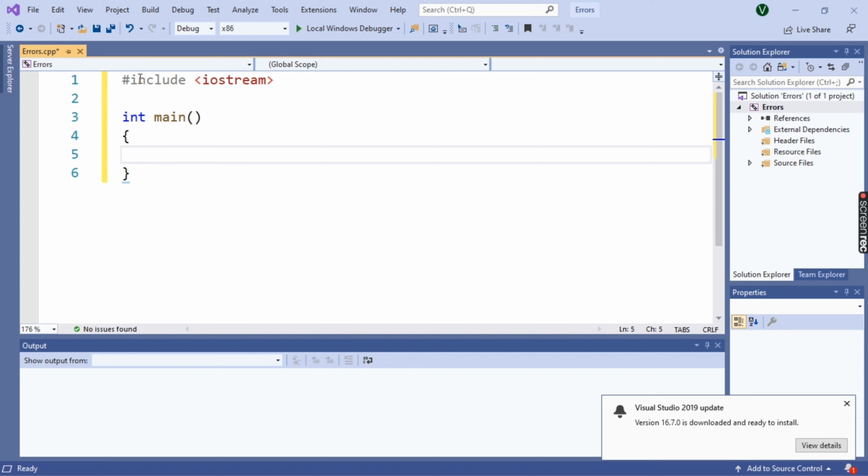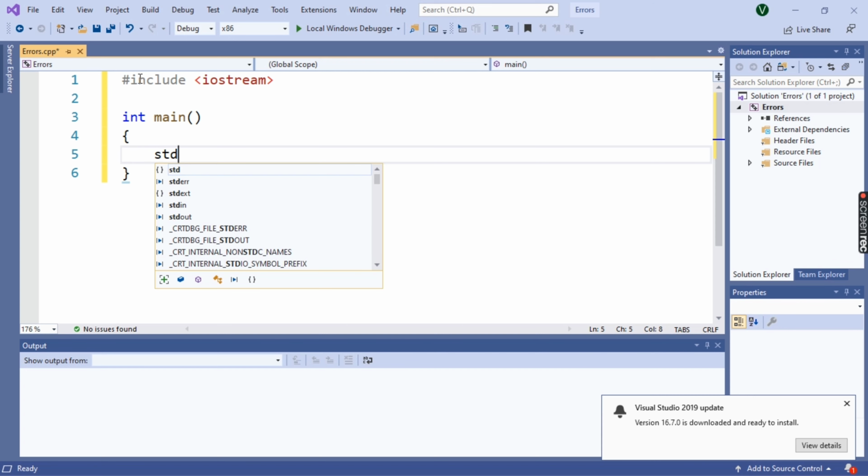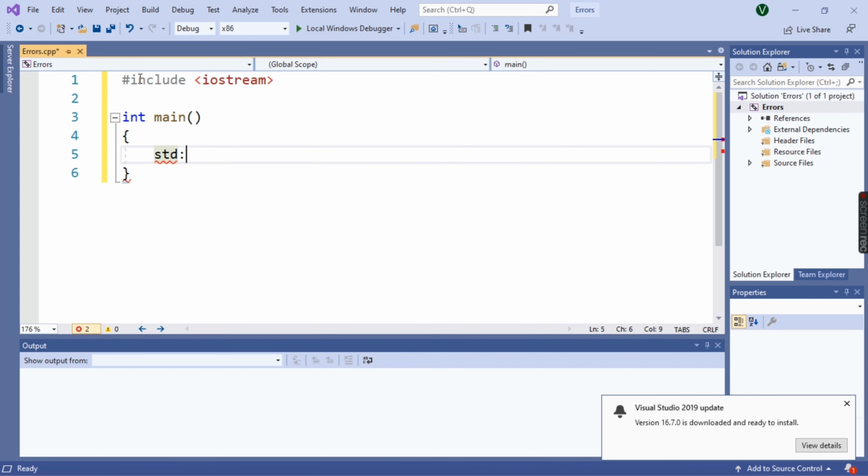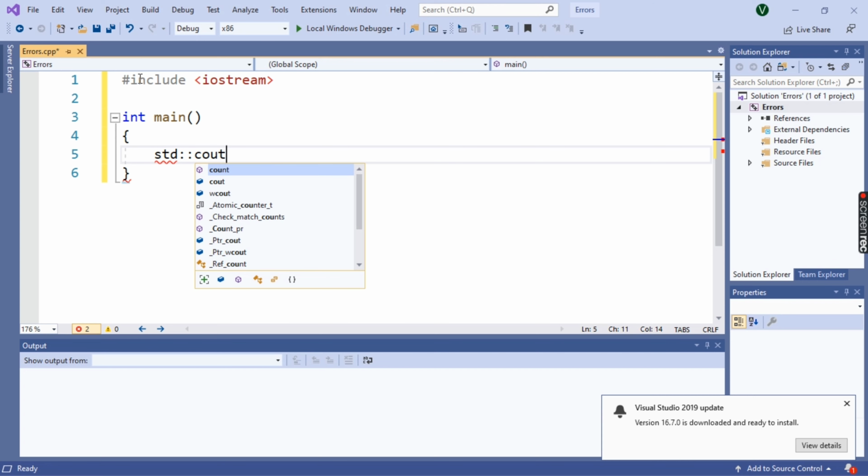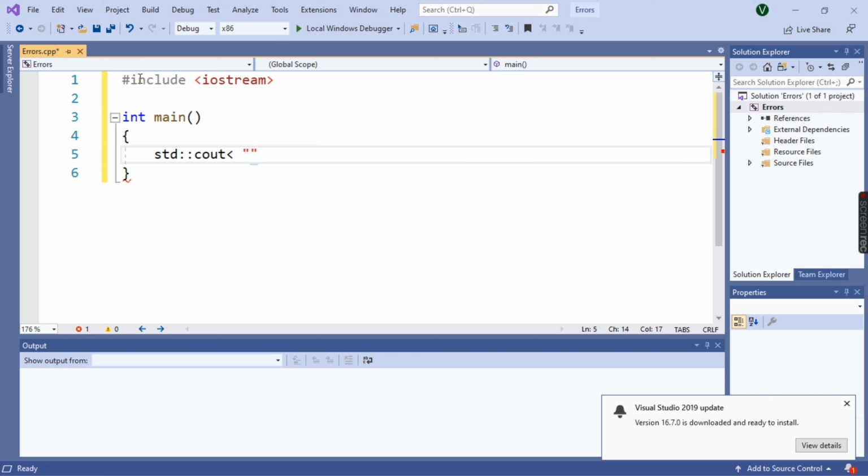Then in the fourth line we use the curly braces, then std cout in the fifth line, and here we use the extraction operator. As you can see here, the use of the extraction operator is not correct. This is not a correct operator and we use a semicolon there.